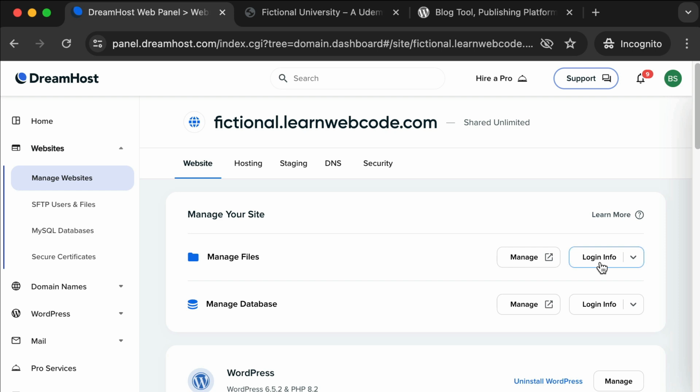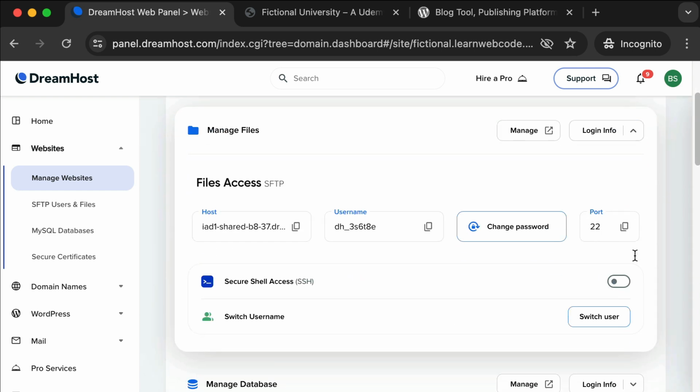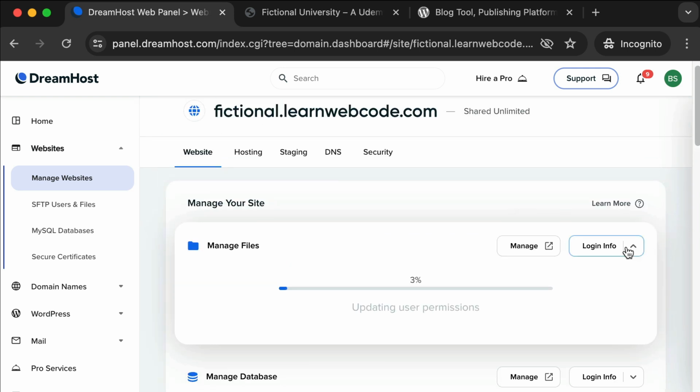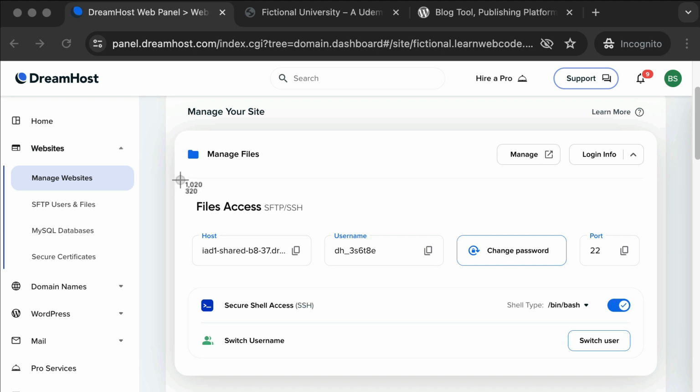And so if you just look here where it says Login Info, we can click this little arrow to drop it down or expand it. All right, and the first step that we must do is enable SSH. You can see SSH stands for Secure Shell Access, shell being like a terminal or the command line. So you can see it's disabled, but you just click this little radio input, this little checkbox, click that, and now it's enabled. Now, that might take a good minute or two, but be patient. It's going to update your user permissions. Okay, so mine took about a minute, but now it's finished.